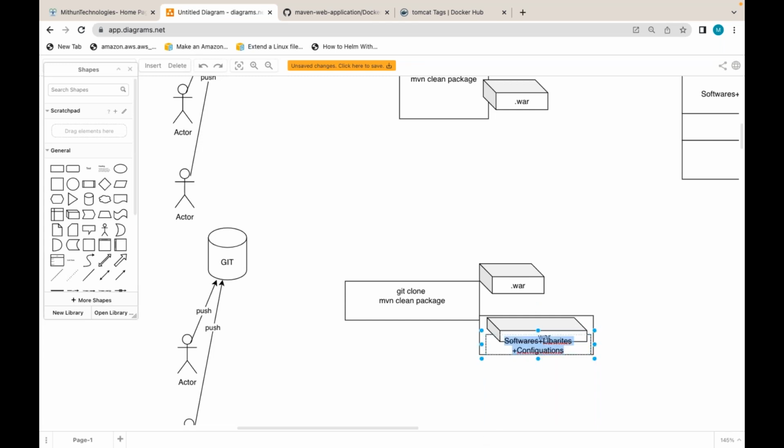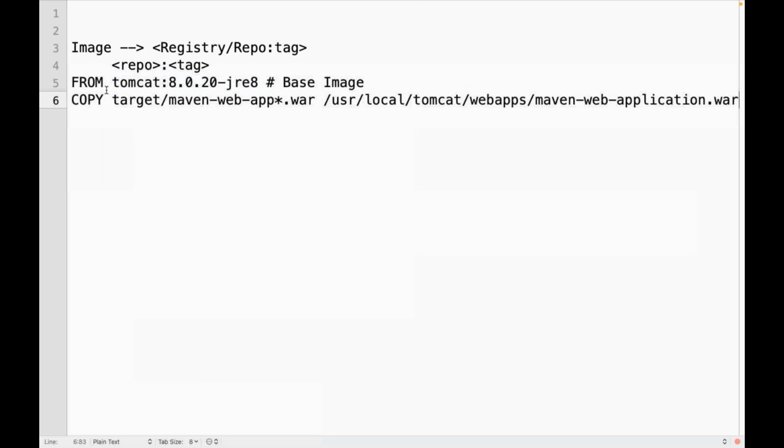Then on top of that base image, what I am trying to do in the next line is plain English only, but I will explain later what this COPY is. So on top of this base image, we are copying that application code.